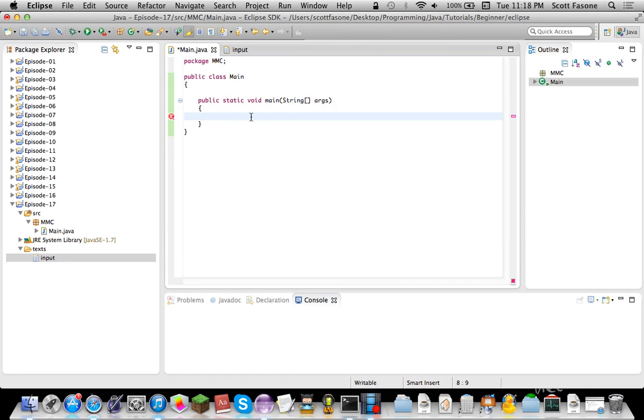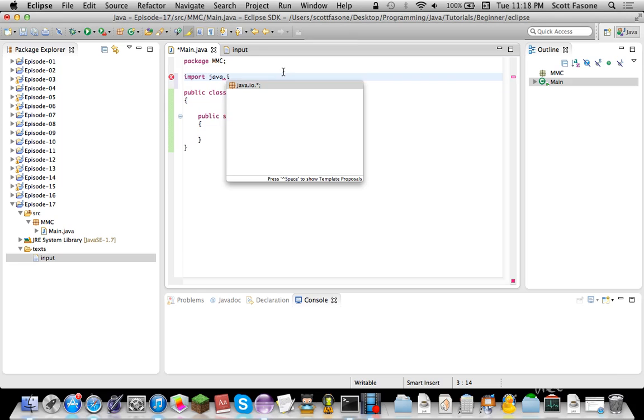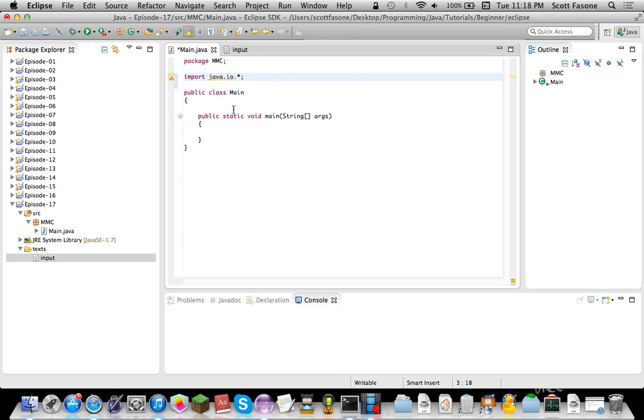So now the first I/O stream we're gonna be dealing with is a byte stream. So we're just going to import a couple things from java.io, and we'll just import that to make it simple.